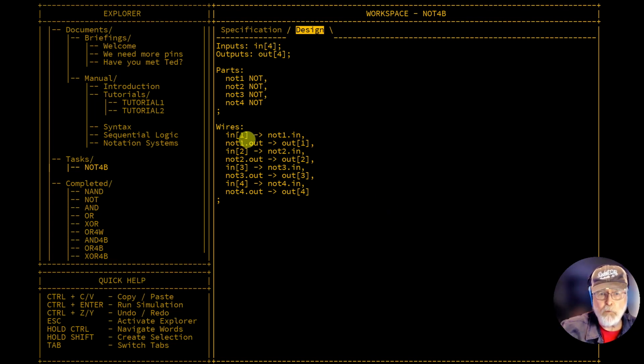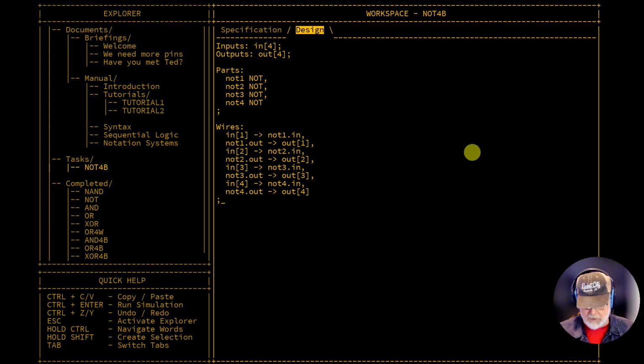We have the N1 to NOT 1 in, NOT 1 out to out 1, N2 to NOT 2 in, and NOT 2 out to out 2, N3 to NOT 3 in, and NOT 3 out to out 3, and N4 to NOT 4 in, and NOT 4 out to out 4, and so we should be ready to test that now.